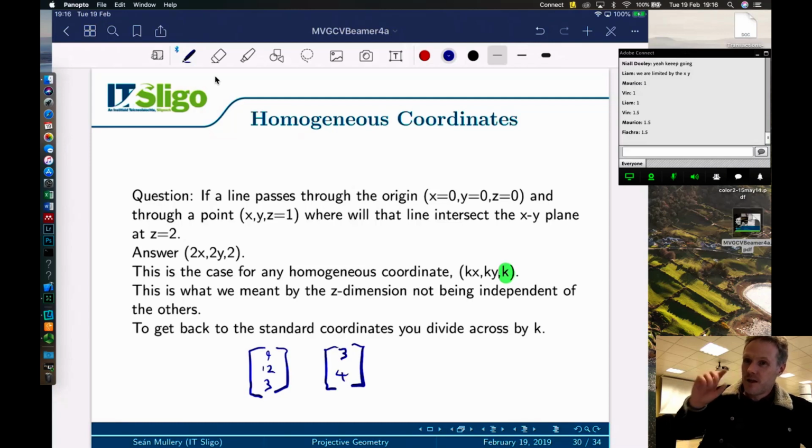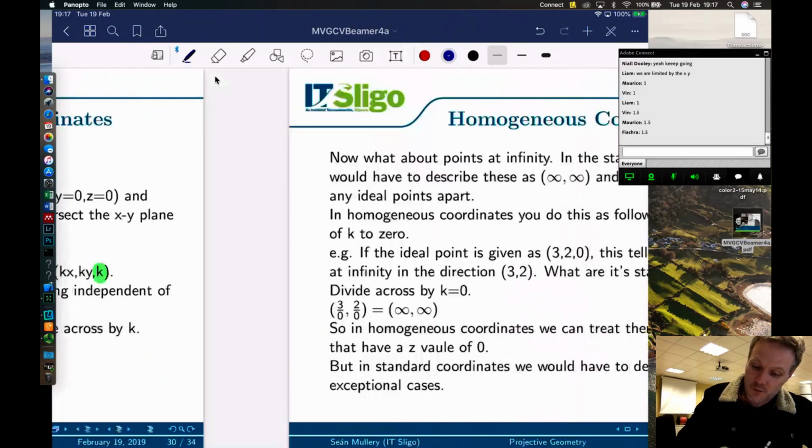But ax plus b, if I take that as a point on a kind of two-dimensional plane, I can say that a line passing through the origin on the z-axis, by giving it a third coordinate, is now a line passing through the origin, and I can turn it into linear, and that allows us then to use it as a linear equation. So that's what we're doing. We're giving it one extra dimension, but it's a special dimension in which everything must pass through 0, and that makes everything linear. So it's very useful for that, but the other place we're going to use it for is dealing with these ideal points.